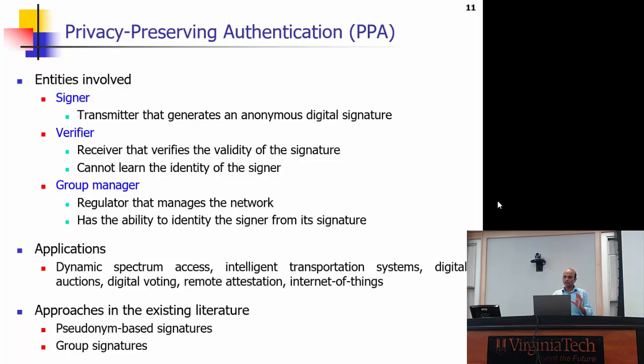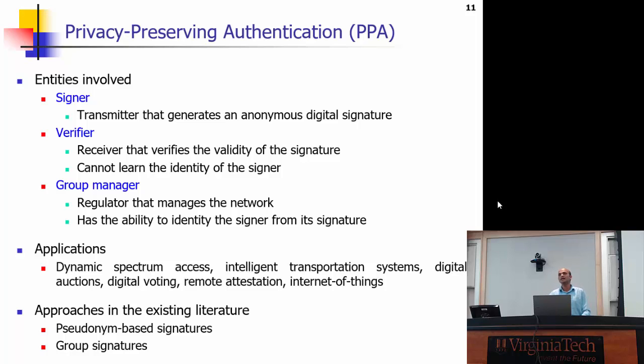But now what the signer does is it uses a function to hide its identity. We will see what kind of function can be used. But the verifier claims that still there is an identity related to this certificate that it has, and it is a valid identity. So the signer has to prove that it has the license. The verifier has to verify that yes, the license that has been transmitted by the signer is the correct license.